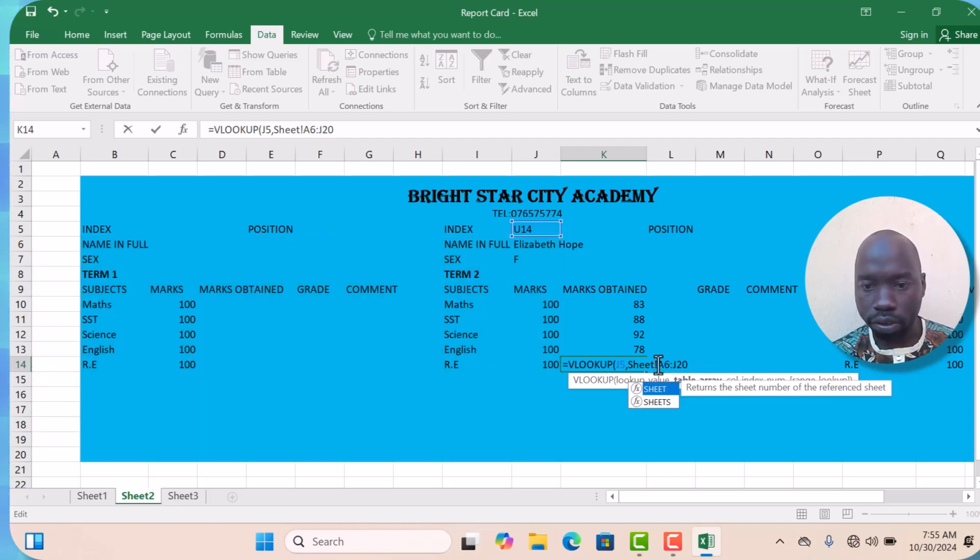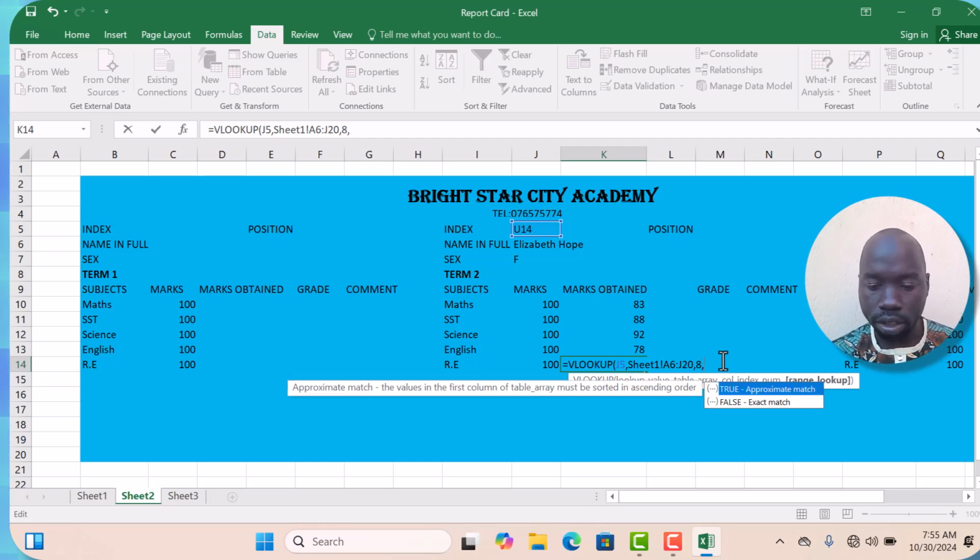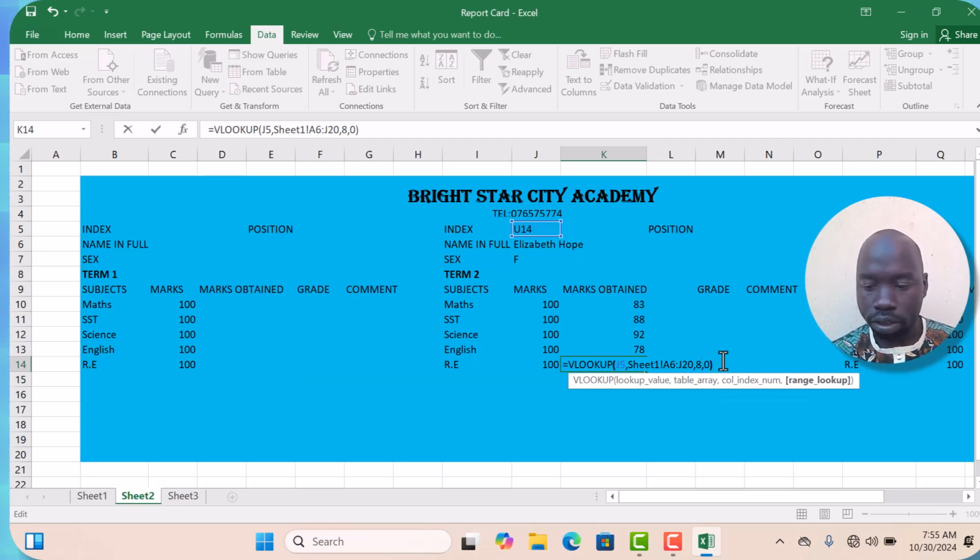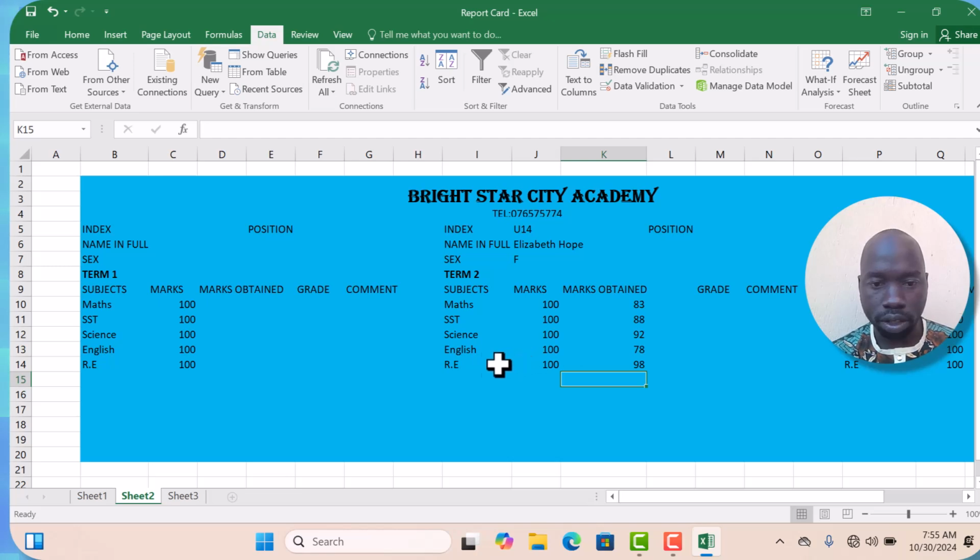This one here is 1. This one we have comma. I think now we're looking at 8 and 0. Enter. Good. I think we have entered all the marks.